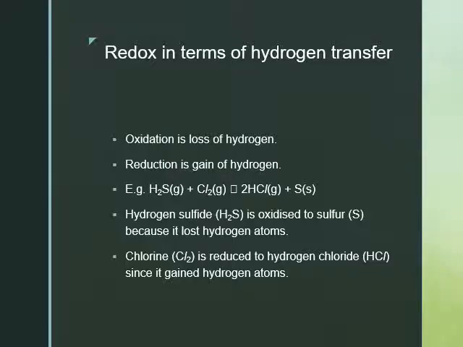The next one that we went through after that time was on hydrogen. Now, hydrogen was taken to be the opposite of oxygen. Hydrogen and oxygen were very important because they are part of water. So in this case, we see oxidation is the loss of hydrogen or the gain of oxygen, and therefore the reduction is the gain of hydrogen or the loss of oxygen. So in this case, sulfur has lost hydrogen, so we say it is oxidized, and chlorine has gained hydrogen, so we say it is reduced. But these two definitions are not really very useful for deciding whether a particular chemical reaction is oxidation or reduction, mainly because they are limited to hydrogen and oxygen only.